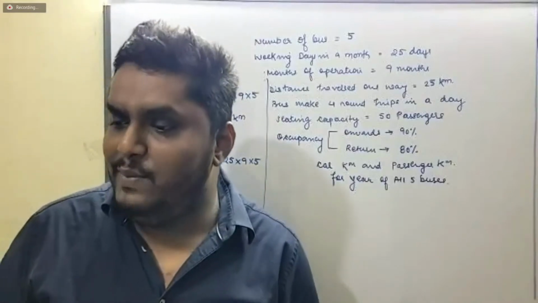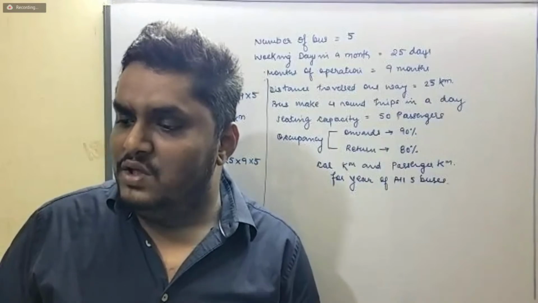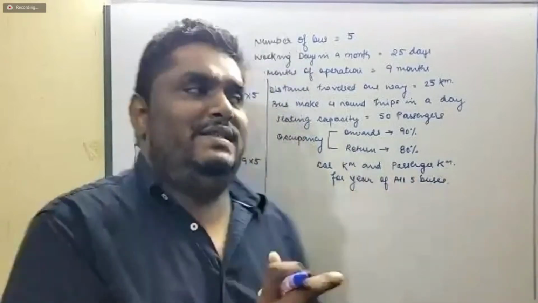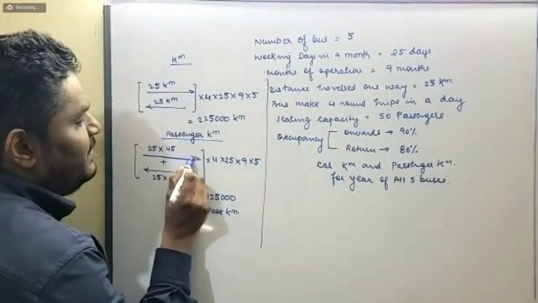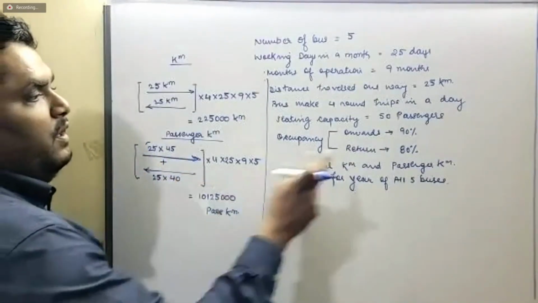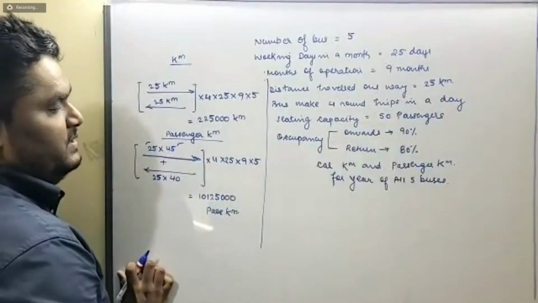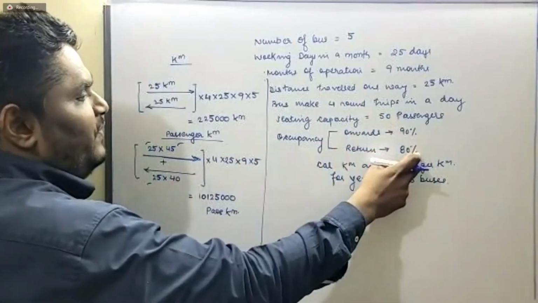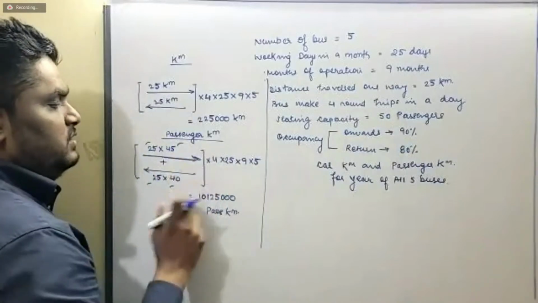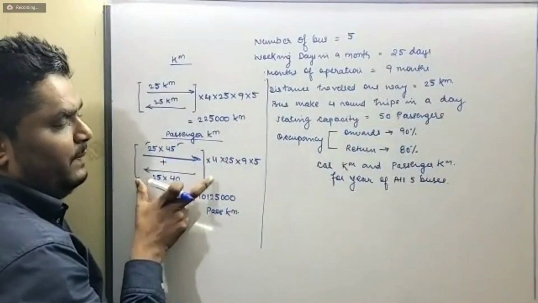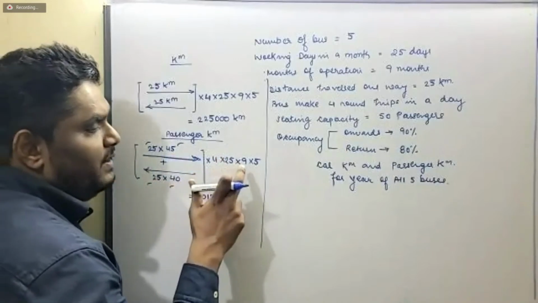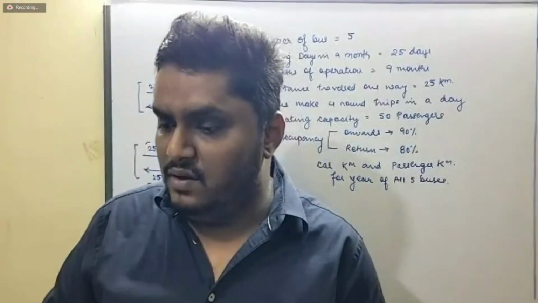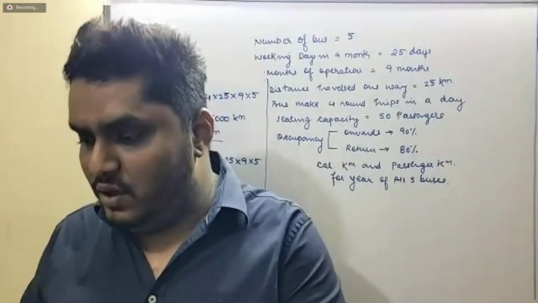And most of you guys were not able to answer passenger kilometers. So I request you guys to please follow the approach that I have discussed. That is, go step by step. The bus in the onward journey is traveling how many kilometers? 25 kilometers. With how many passengers? 45 passengers. In the return, they are traveling for 25 kilometers with how many passengers? 50 into 80%, that is 40 passengers. So this data is for every trip. Into 4 trips, into 25 days in a month, into 9 months in a year, into total number of buses, which are 5. So I think only Vinodini, your answer was correct.